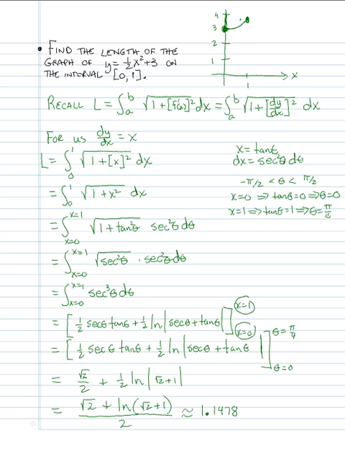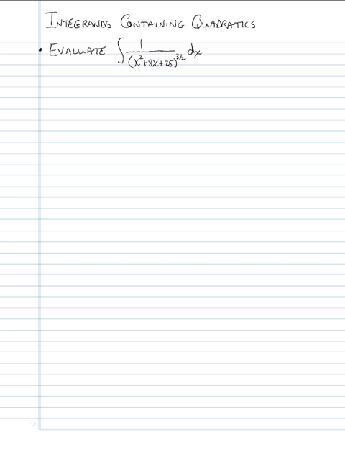Now, I'm going to follow this up with a couple more examples where we're doing integration by trigonometric substitution. But there's going to be a little twist to each of the next two examples that I give. So in this example, you see that we're to evaluate the integral of 1 over x squared plus 8x plus 25 to the power 3/2, a quadratic to the power 3 halves.